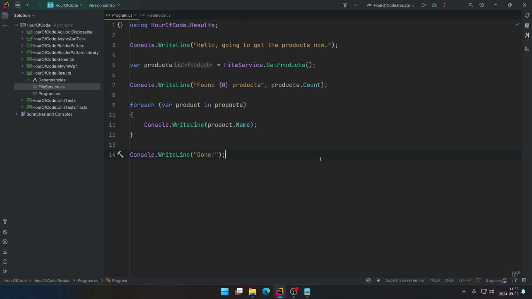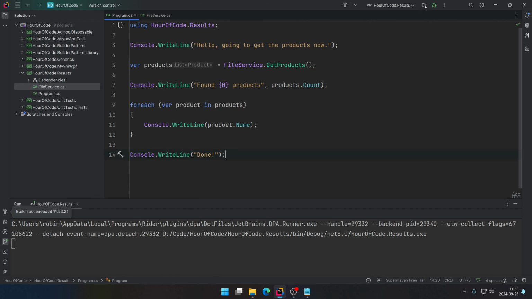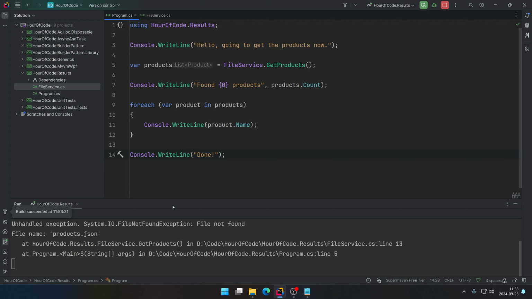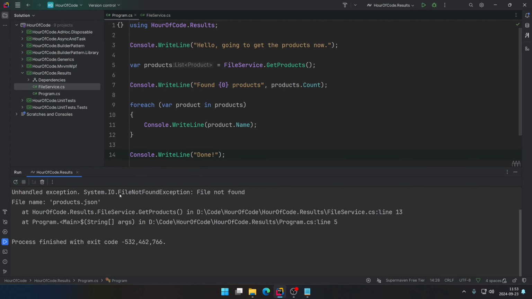So now if we run this, we will get some errors because we haven't created the file. But let's just verify that, right? So we run it. Boom, we get an unhandled exception, FileNotFoundException. So this is how traditionally in .NET we've handled errors. We use exceptions, and to handle it from out here, for example, maybe this is the happy flow. We don't want to do this if everything succeeded.